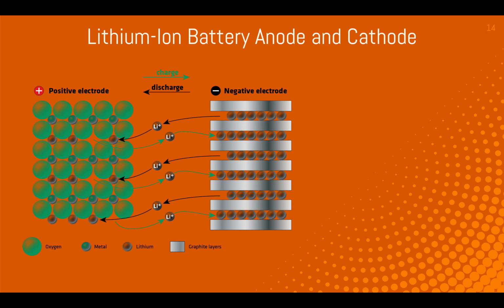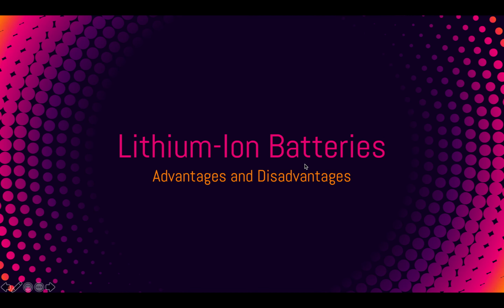And then at the negative electrode, lithium ions enter between all of the graphite layers and are reduced into metal. And then when they're reduced, they head back over to the positive electrode, and then they will be oxidized and sent back to the negative electrode. So here's kind of a little diagram. You can visualize where everything is going and how that works. So hopefully that was helpful.